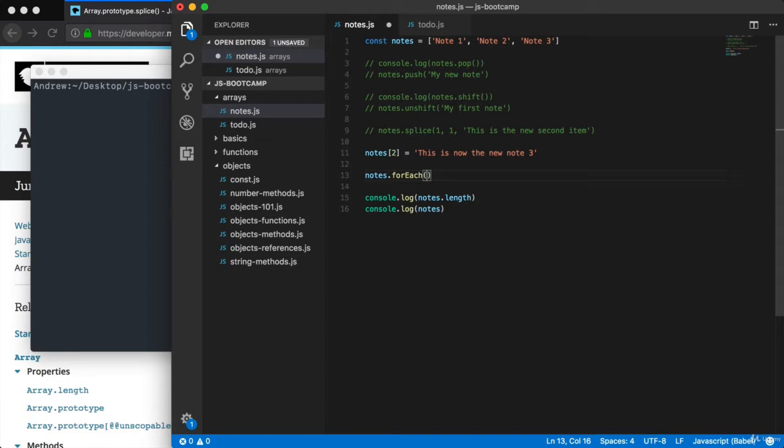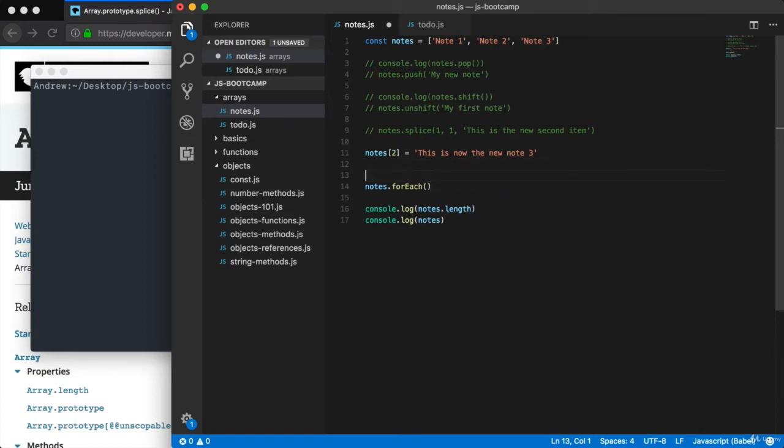The forEach method takes a single argument, and this argument is actually a function. So in the past, every time we've called a function, we've passed in argument values like strings, numbers, booleans, and objects, but we can pass anything in as a function argument, including arrays, which we'll see later, and in this case, other functions. So what we're going to do is call this method forEach, and we're going to pass to it as its one and only argument a function. Now there are two ways to get that done.